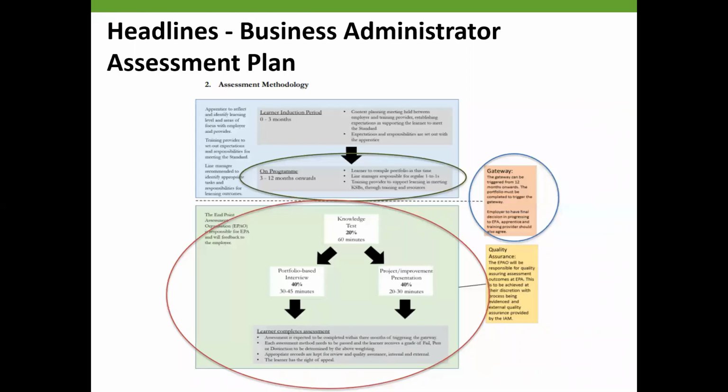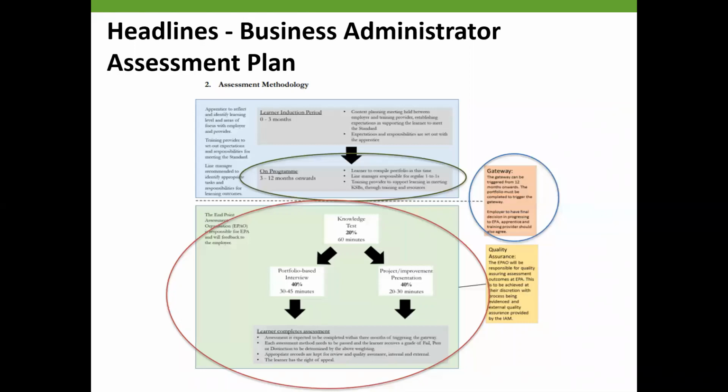Okay. Who invigilates it, Dan? It's invigilated by the providers. Obviously, there's the requirement that it's not invigilated by the on-program assessor. But yeah, it's invigilated by providers. Okay. And I think there's also the added benefit that it's not this scary EPAO coming out with their endpoint assessor, meeting them probably for the first time and actually testing them. So I think it reduces the nerves for the apprentice as well.